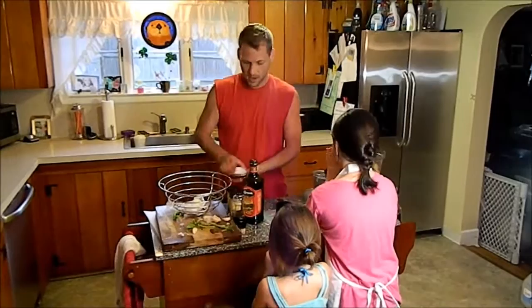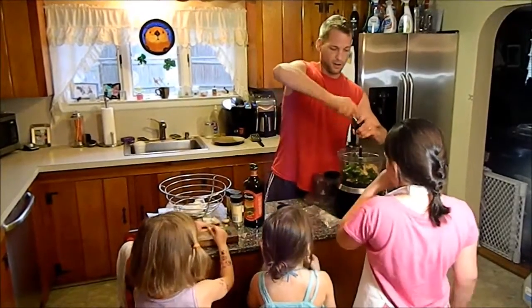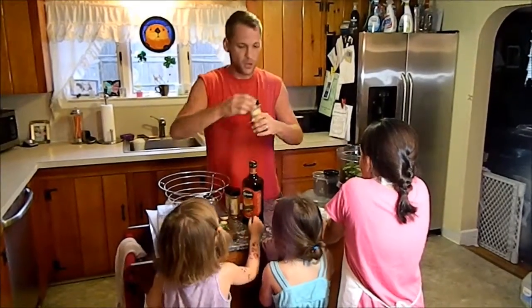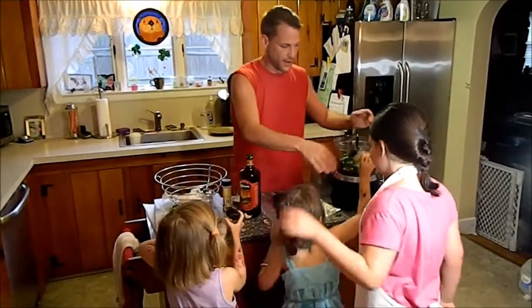Alright, we're gonna add to it a little bit of salt. Daddy, I wanted to put the salt. I'm gonna let you put some of the other. You are going to put a shake of dried basil because we're going to sort of layer the flavor. Fresh, and I always use the dry counterpart. Yes, but we have to be very careful.